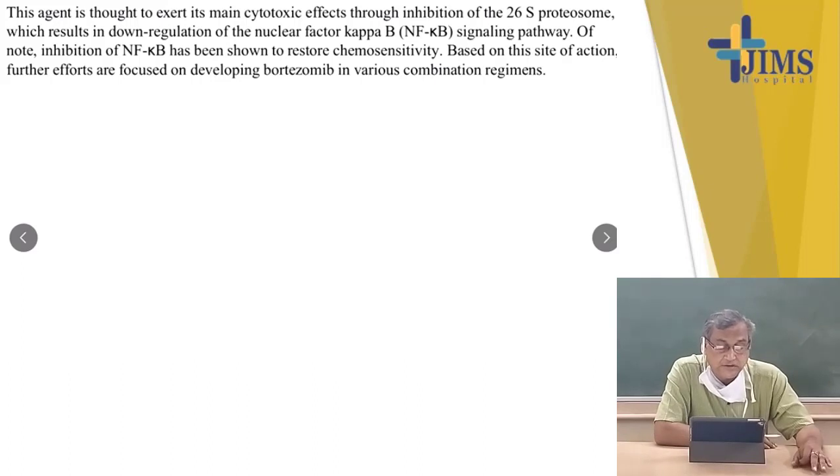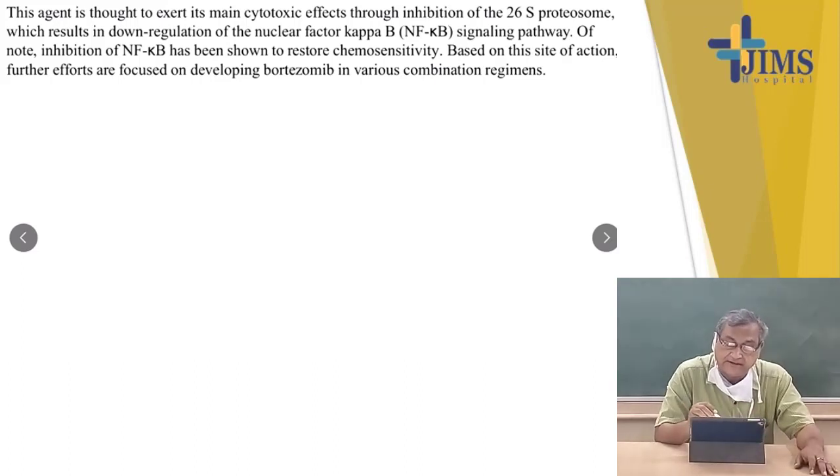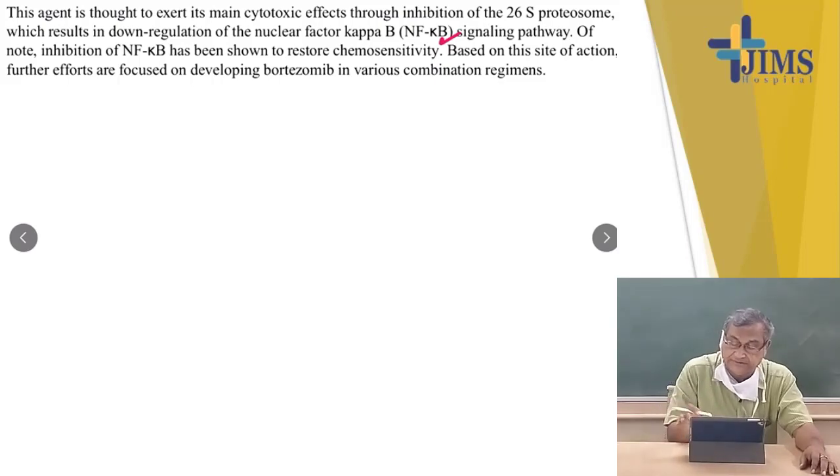This agent is thought to exert its main cytotoxic effect through inhibition of the 20S proteasome, which results in downregulation of the nuclear factor kappa B signaling pathway. Of note, inhibition of nuclear factor kappa B has been shown to restore chemosensitivity. Based on this site of action, further efforts are focused on developing bortezomib in various combination regimens.